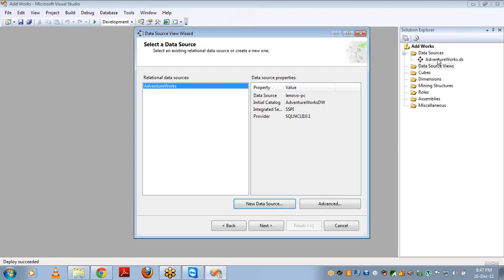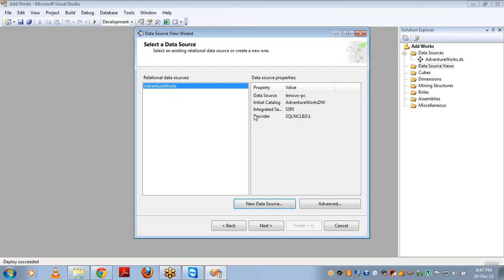And once the data source view is created, defined, then the remaining objects, the following objects like dimensions, cube, measures and all will be able to see only the data source view, not the underlying data or tables in the data source. It can see only up to data source view, not beyond that. I mean, the other objects cannot see the tables that are there in the data warehouse or the database that you're pointing to.